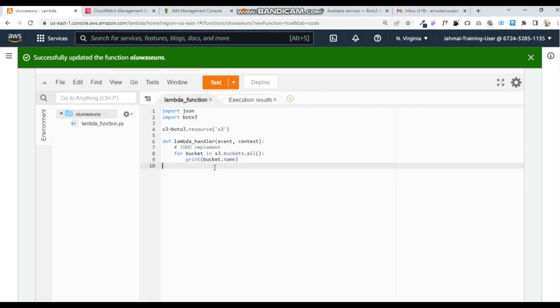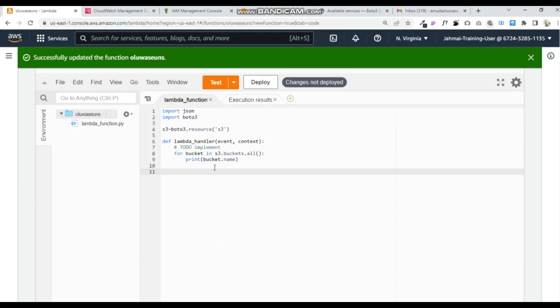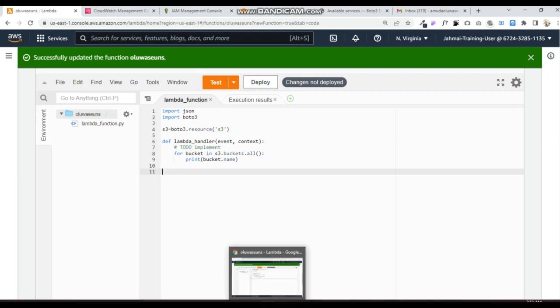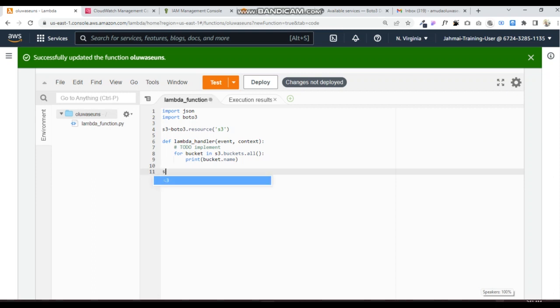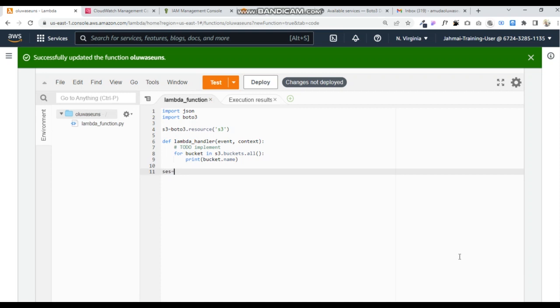And so we have to import another machinery. We have to call another machinery, just like the bulldozer. Whenever you meet an obstacle, you call on the bulldozer to help you bulldoze it away. So let's import the client, and we say ses equals to boto3 dot client.